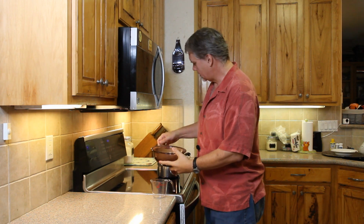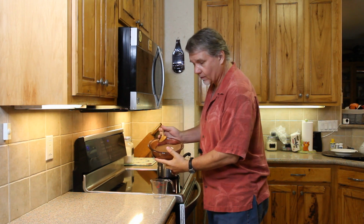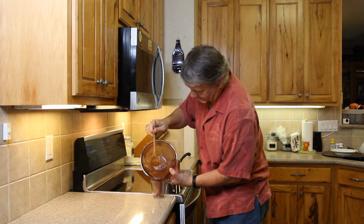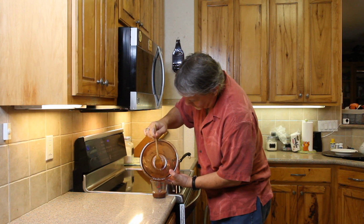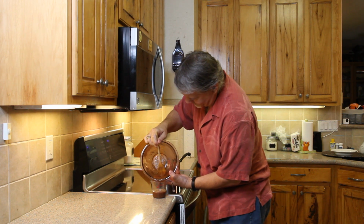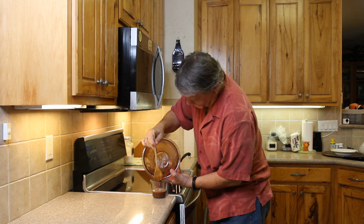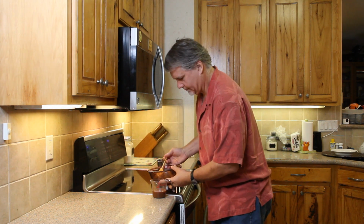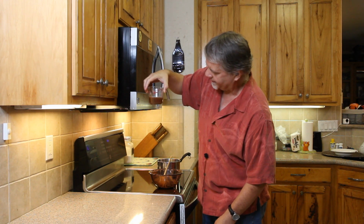We have this tamarind slurry paste separated out. We need to find out how much it is so we can finish our syrup. So I am draining it all into a measuring cup, or at least as much as I can get. It's a concentrated paste. We have about half a cup. That's what I had predicted.